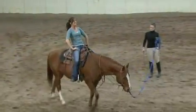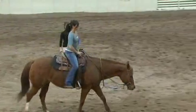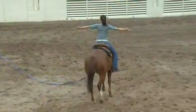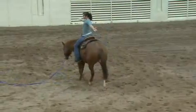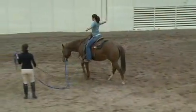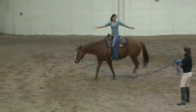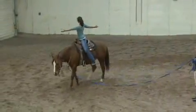Okay, now you can sit up there square, and let's take your hands out to the side with the palms up. Okay, and now I want you to rotate as if taking one hand straight over the horse's neck, and then rotate with the other one. And take your head with it as you rotate one direction, then the other, to the right and to the left.